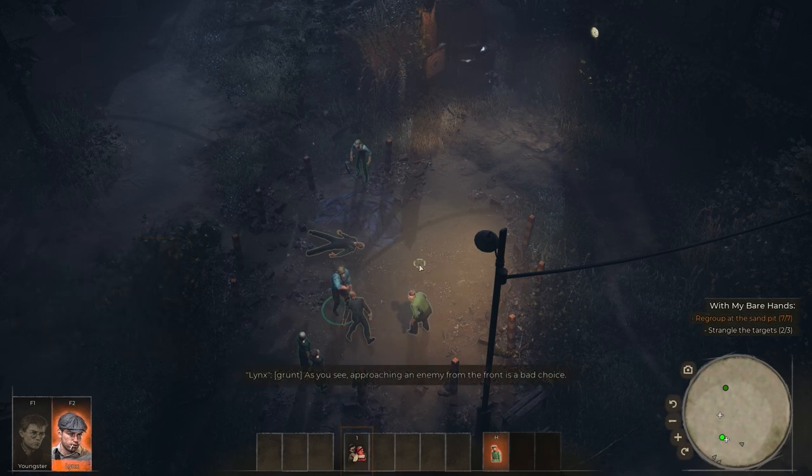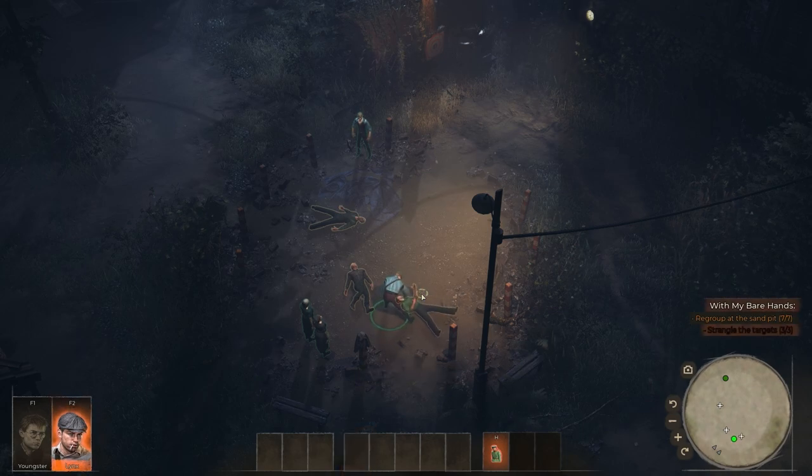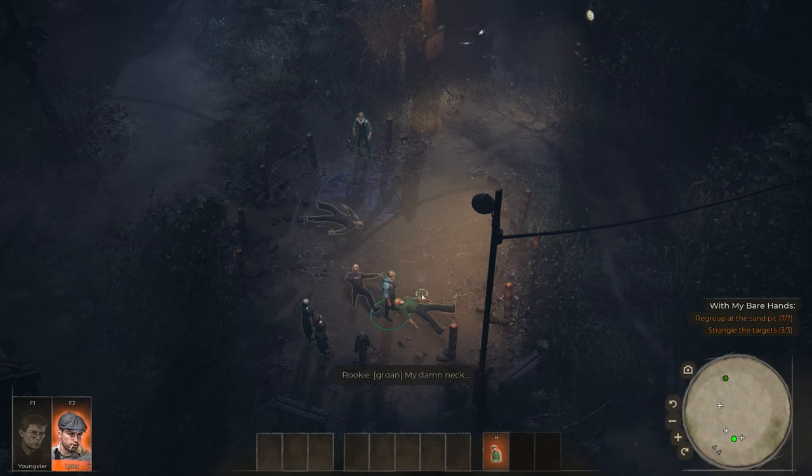As you see, approaching an enemy from the front is a bad choice, especially if you want to keep things quiet. Okay, turn back. He's like, fuck you, I ain't letting you choke me out. You thought you'd avoid that, didn't you? Poor guy. You two get up. You, stay down. Ugh, my damn neck. Relax, you'll live.